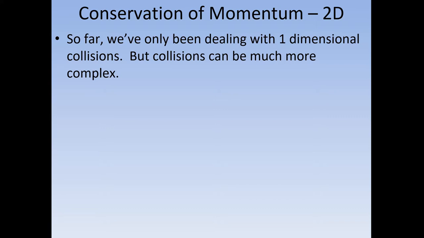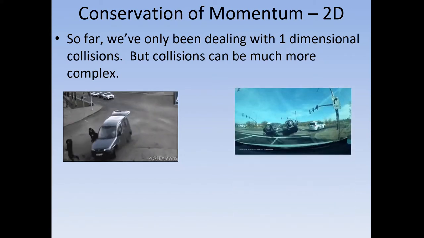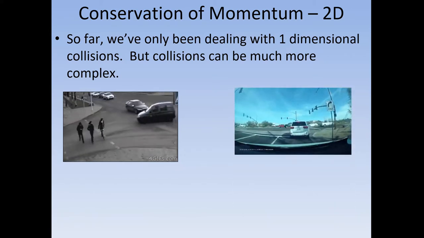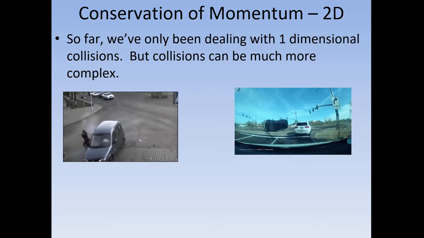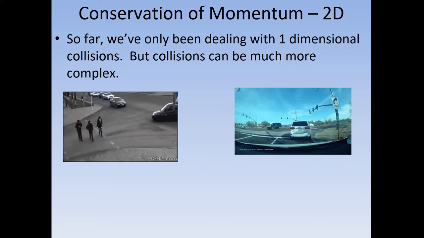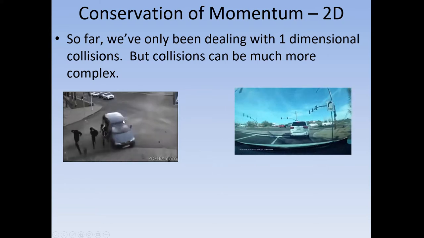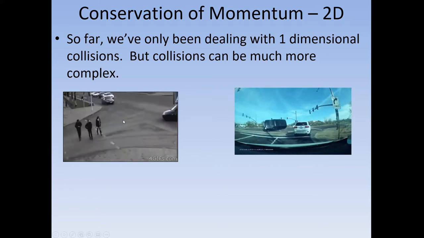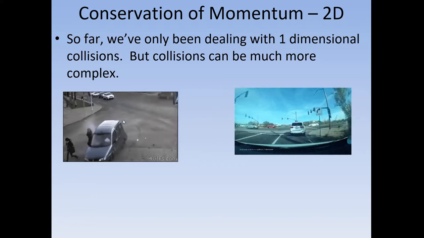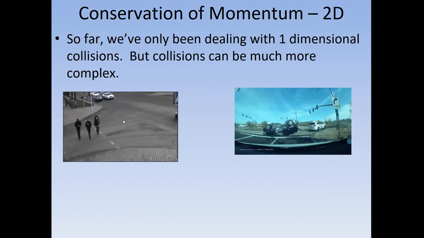In fact, in real life, it's much more complex than that, where things will be going off in various different dimensions, in particular, two dimensions. For example, if you've ever seen a car crash, as you can see here, these are perfect examples of cars moving in two different dimensions and the momentum going off in fairly complex ways. If you look at the car coming here, let's say it's going south, and this car is moving more to the west. So those two velocities are in different dimensions, and that's going to change how we approach the momentum equation.